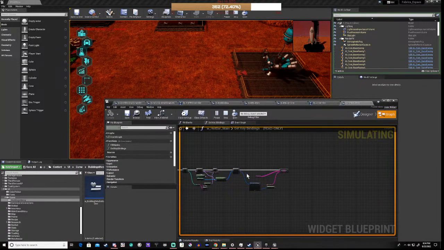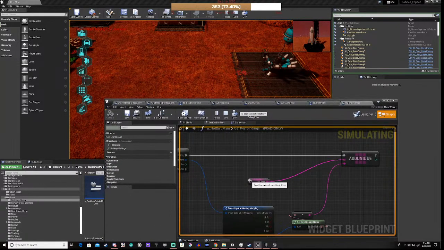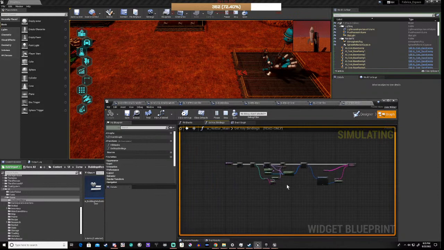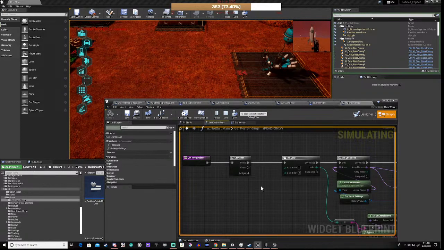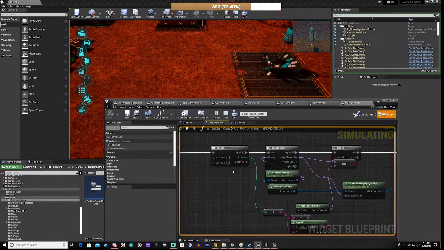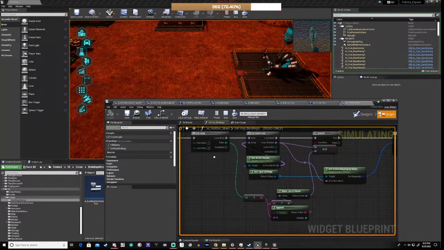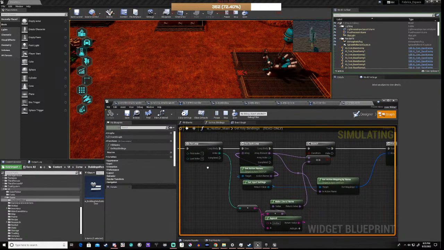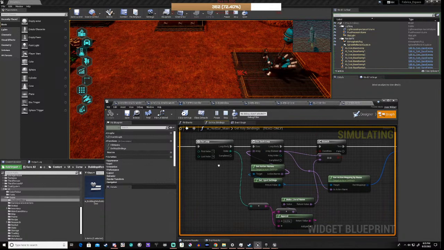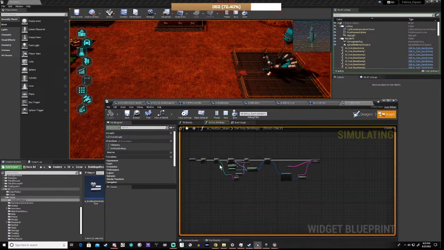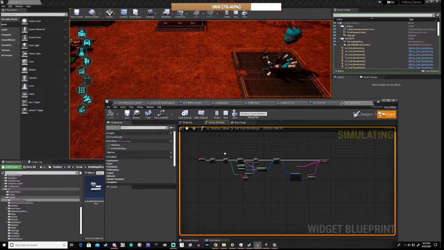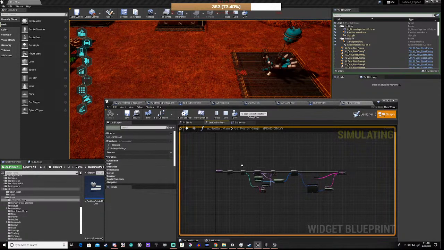So what we can do, we know it's building up our keys, right? It's getting this value from R keys.